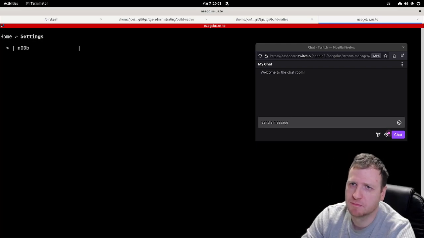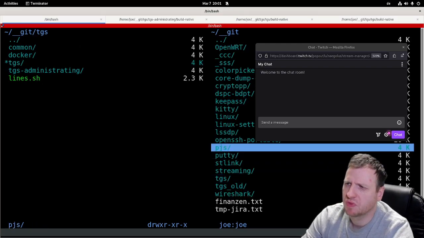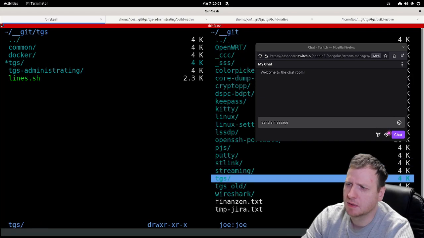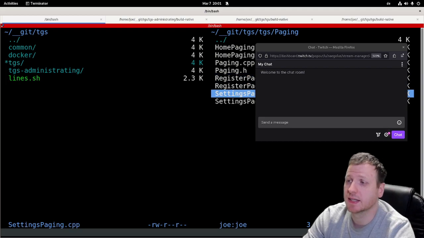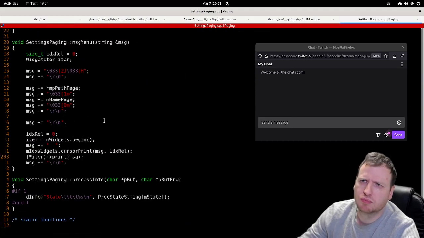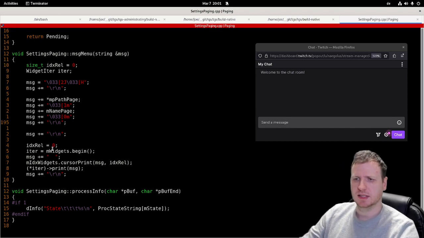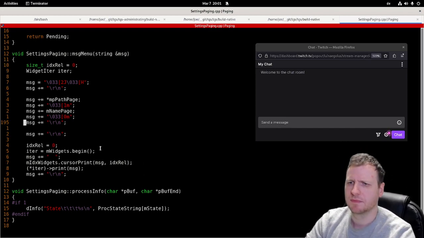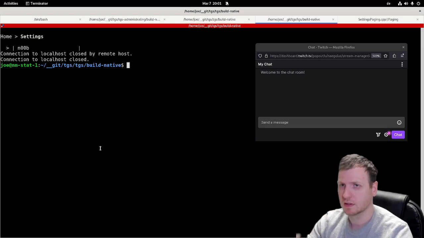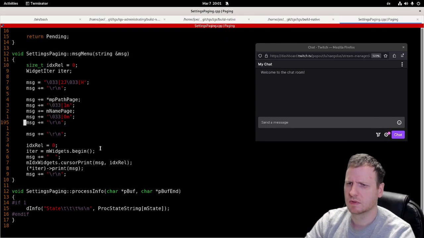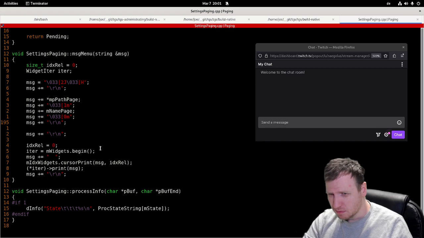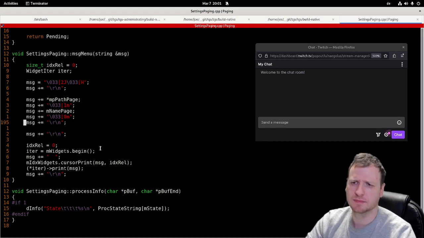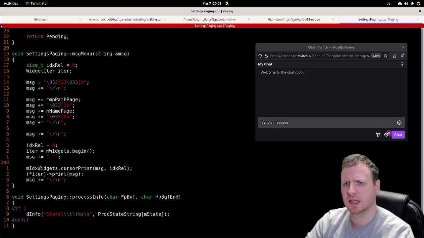I want to add a label. Let's add a label. In paging, settings paging, yes. Message menu, yes, here we have the widget. So the label should begin here, I think.